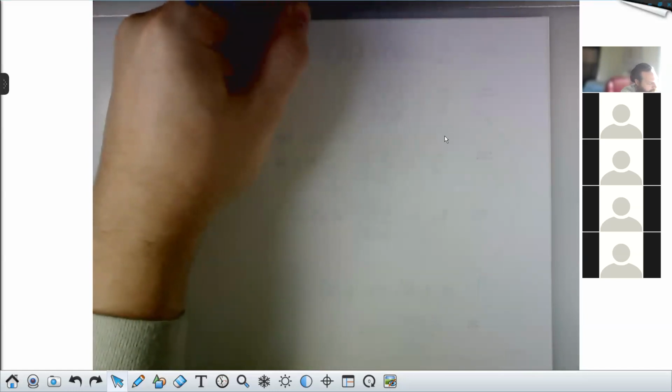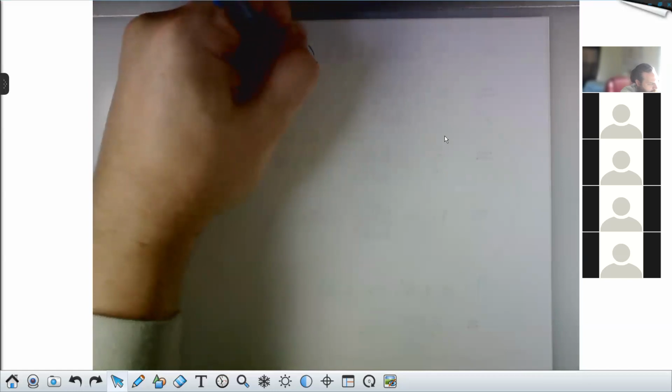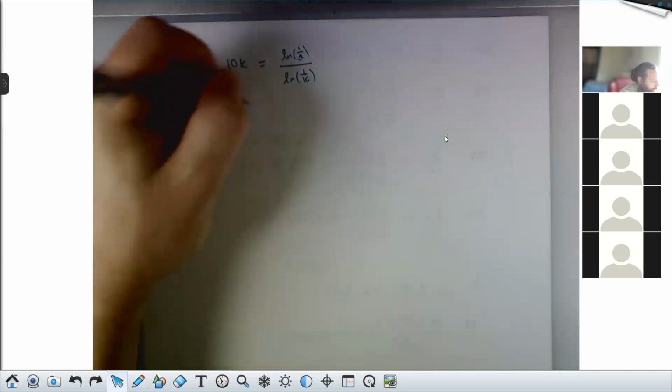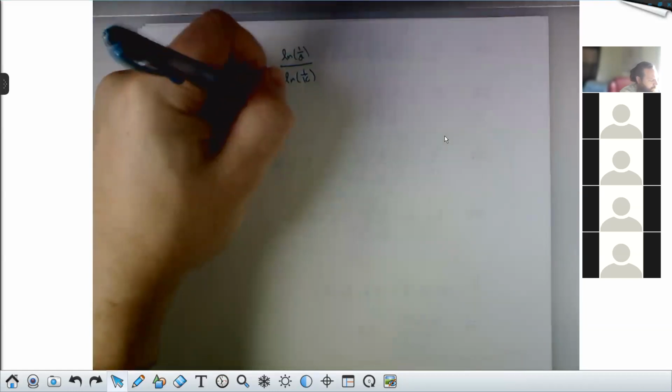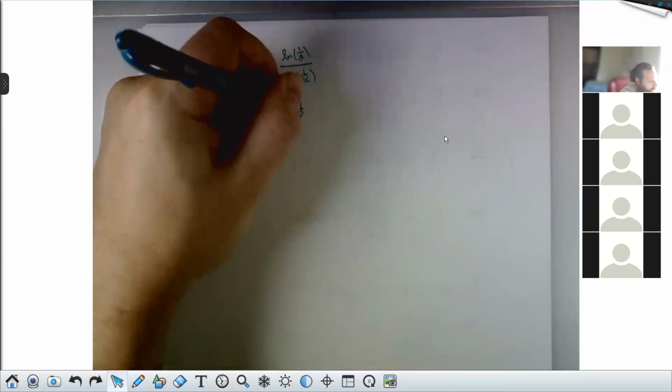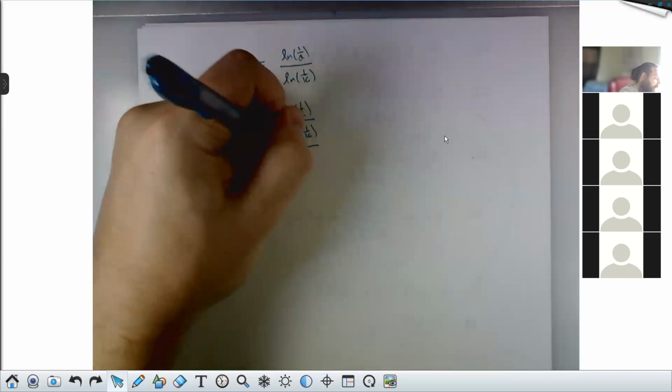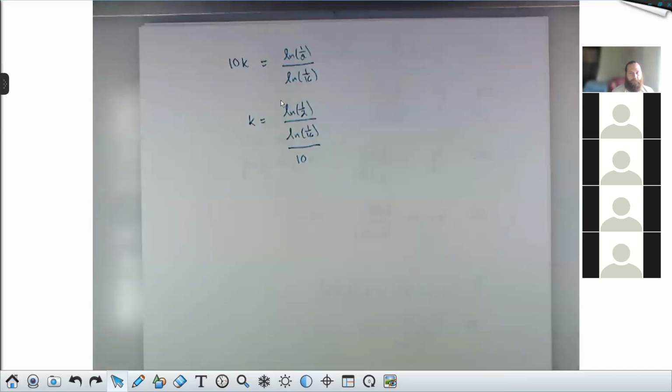Yeah, that's a good question. So we run into this sort of stuff a lot. How do we deal with dividing a fraction by something else? It can be a little wonky. So it's true, we can divide both sides by 10, right? And I think what most people would come up with there is something like ln of 1/2 divided by ln of 1/16 divided by 10. But there's a big problem with expressions like this.